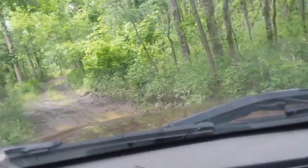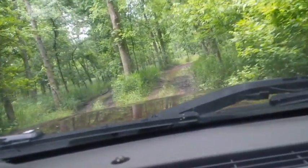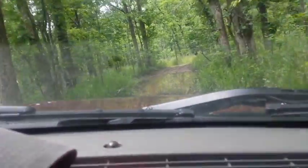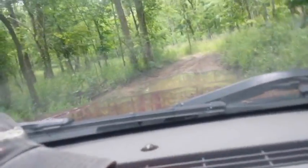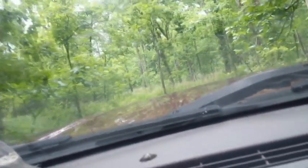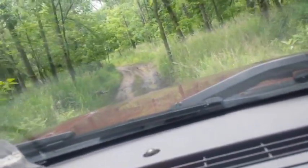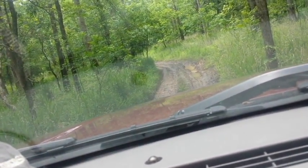Normally, it's not quite as muddy as it is now. I would go to the left. Well, either one of these would probably work. Whichever one you think you'll get longer with. If you go to the left, it's usually sturdier. This is a pretty deep one here, so you may want to... Man, I've been to three county fairs and a goat roping. This is the best ever. That was a tree down there. I can move that log. Just hold up, I'll jump out and grab it.